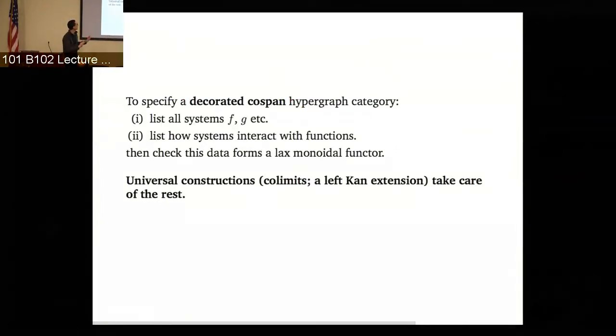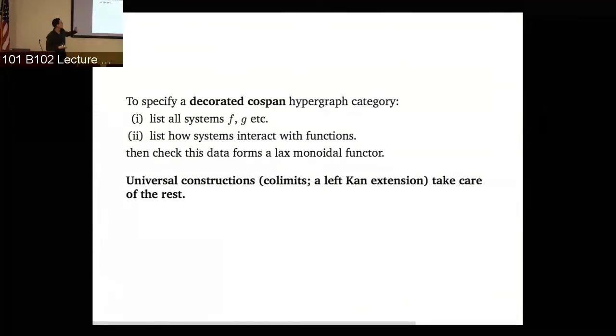And then coherence, again, just jargon, and you have to believe me that this is simpler than checking coherence for some sort of hypergraph category. We just need to check that this data forms a lax symmetric monoidal functor. So that's precisely the point I want to get across. Universal constructions take care of the rest. They allow us to specify some sort of minimal data structure for some simple cases, and then take that data we specified and translate it into this big general case so it can play along nicely, be interoperable with more complex cases. But we're free to work in a simple setting as long as the simple setting is enough.